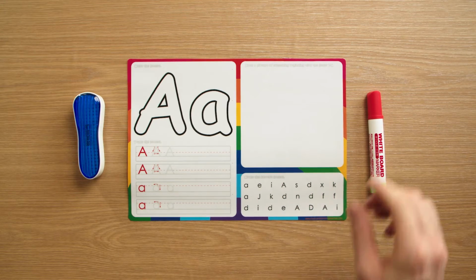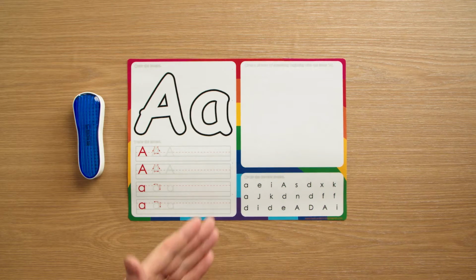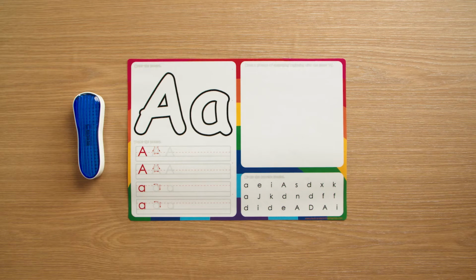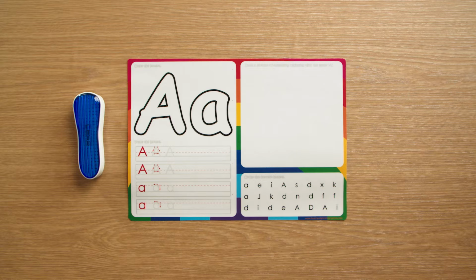flashcardsforkindergarten.com. Now in this video we're going to be talking about the Color the Letters sheet, which features a review of letter recognition as well as uppercase and lowercase tracing. It also gives your children a chance to use their imagination, which I'll talk about in a moment.